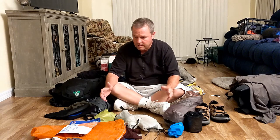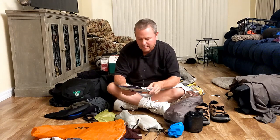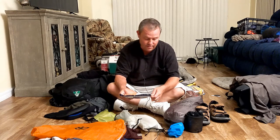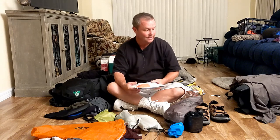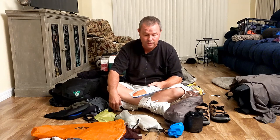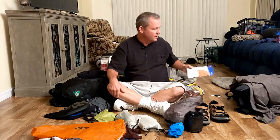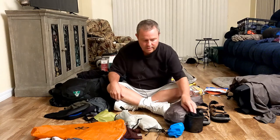Let's get back into the gear. First thing - we talked about the food. Look at this expiration date: 5/50. I mean, I'm sure it's fine - lots of calories. I'd like to think it keeps longer than an MRE. I had MREs and threw them away after the war because I never ate them. I don't dislike MREs - I was one of the guys who got fatter during the war, not skinnier.